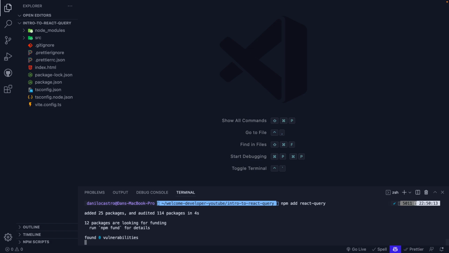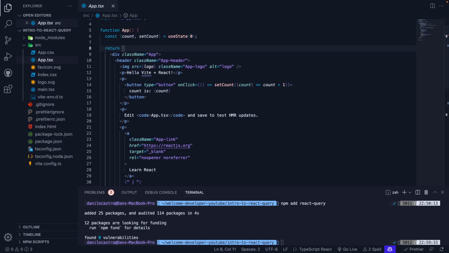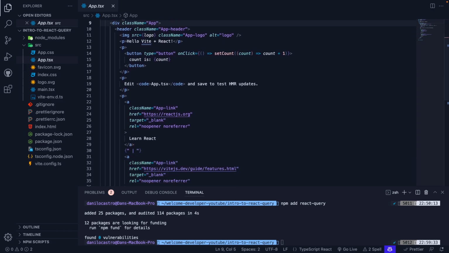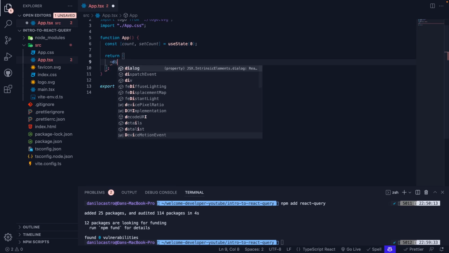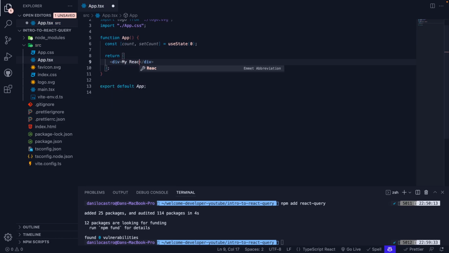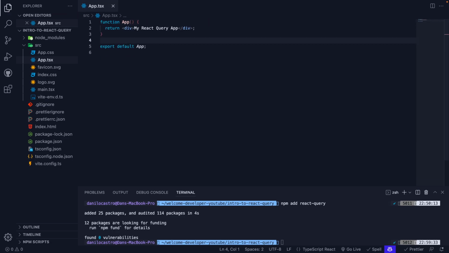Right, so just while we wait, let's jump into our app component and get rid of all of this boilerplate code. I will replace everything in my React app with a simple div. Great, so let's get rid of this state and all those imports above. Feel free to remove any file that we are not using anymore. I'm just not going to do that so we can save some time.